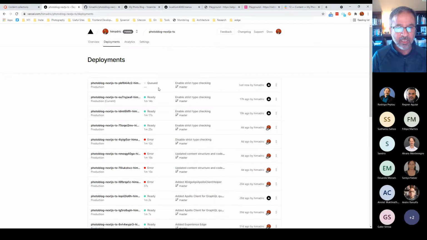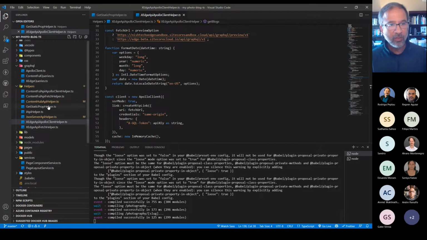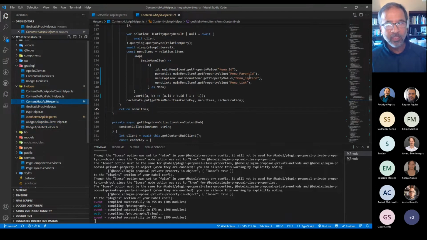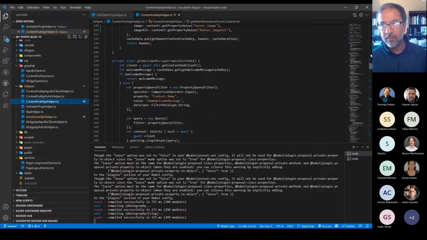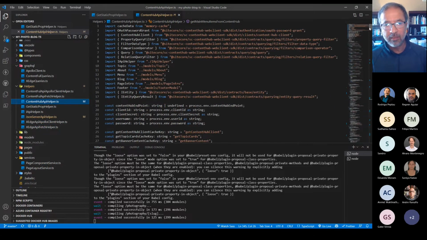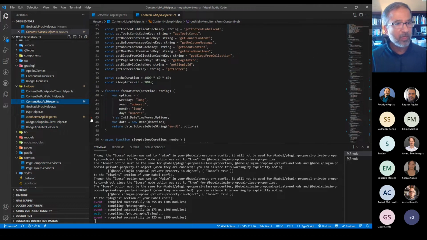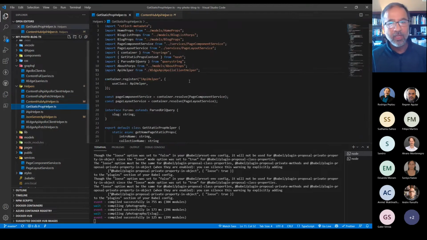You can see that a build was queued, and since I changed the code to use Experience Edge, I changed the code to use the API helper Experience Edge. So now it is using that code.